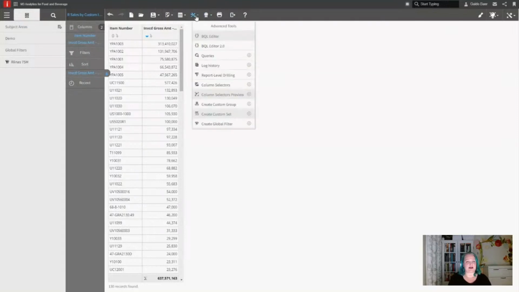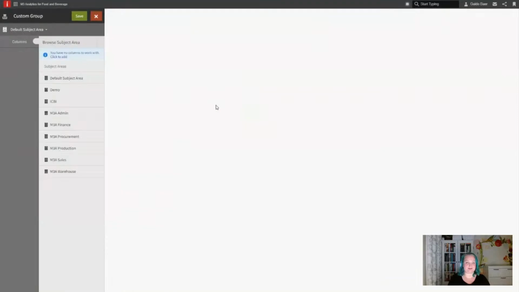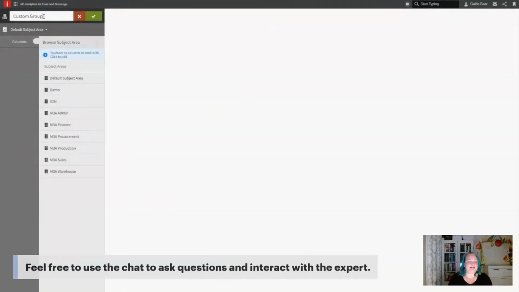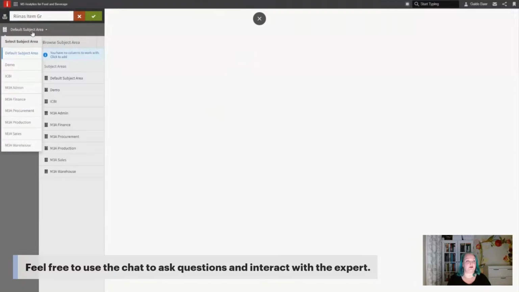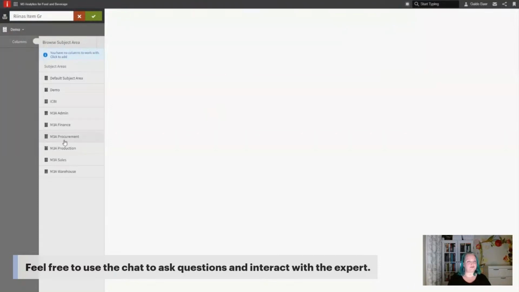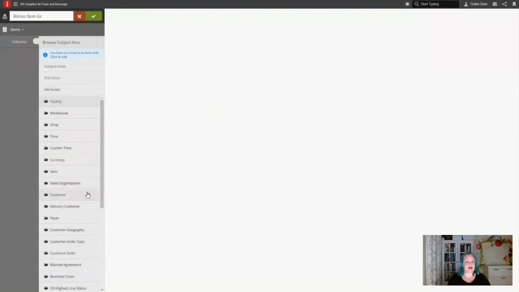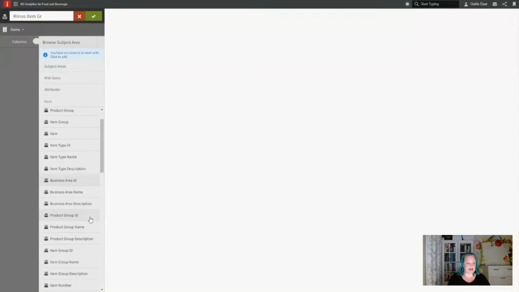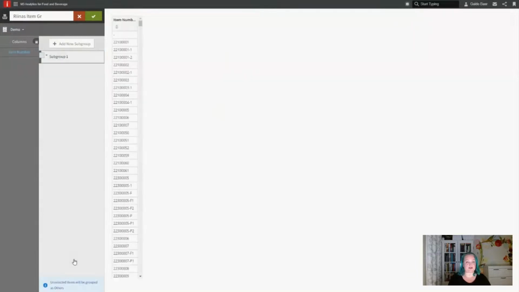So back to advanced tools and create custom groups. Riina's item group. We don't put it in the default, we'll put it in demo, and then we'll find the information we want to group. So I'll go back to sales, attributes, item, and item number is the one I want to be grouping.